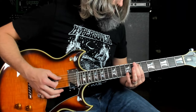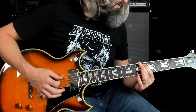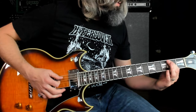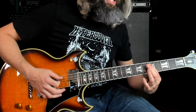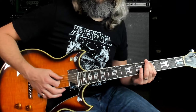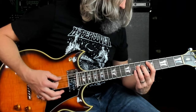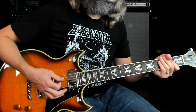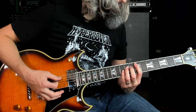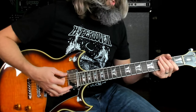In terms of intervals, you've got the root, a minor third, and then this major seventh which is giving it that harmonic minor feel, and then a flat sixth, a perfect fifth, a perfect fourth, and finally this flat seventh up here which is kind of natural minor. So you've got this major seventh which is harmonic minor and this flat seventh which is natural minor. To play that riff slowly, you slide into it from the fifth fret, then that open root-five chord — very characteristic of Monolord — to use this seventh fret fifth string position, then down to the open same chord just an octave lower.